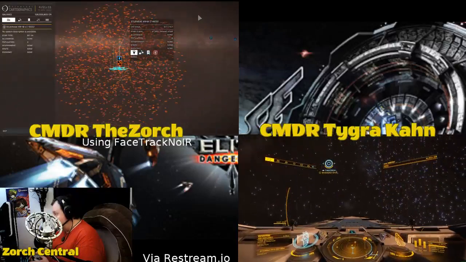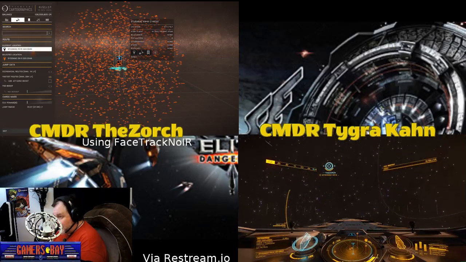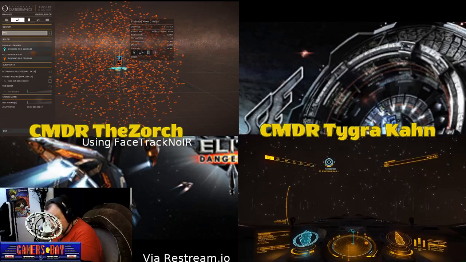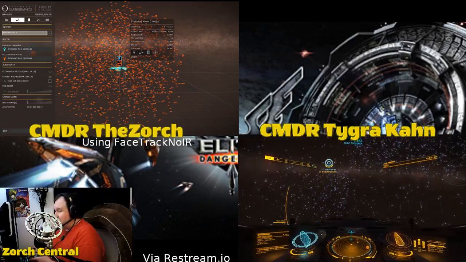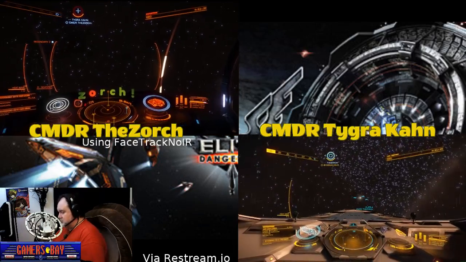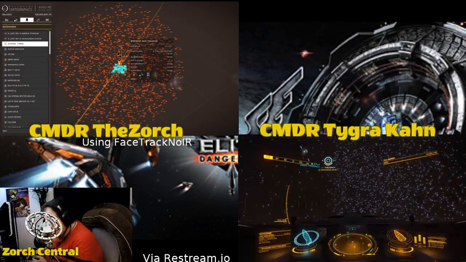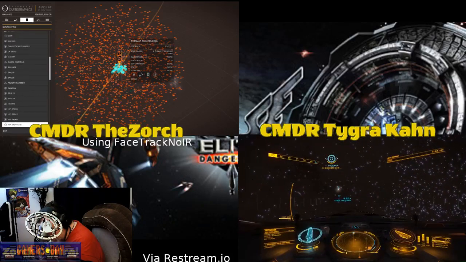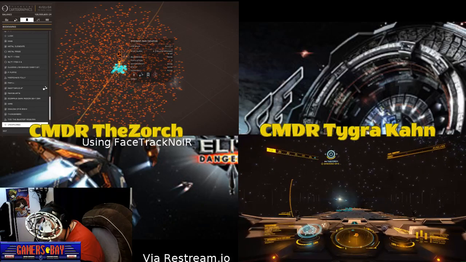I think that's our Sagittarius A star. This thing turns like a whale. I forgot how to fly these big things. I got used to little ships. Got it bookmarked here.